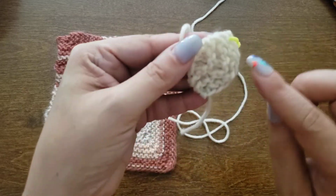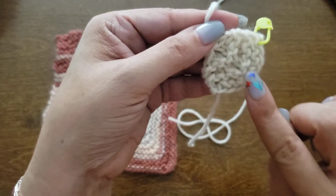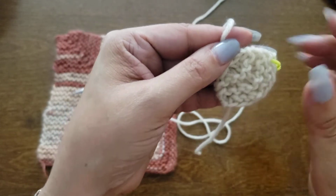So you see our stitches came down this way, got to the center, and then started going across.